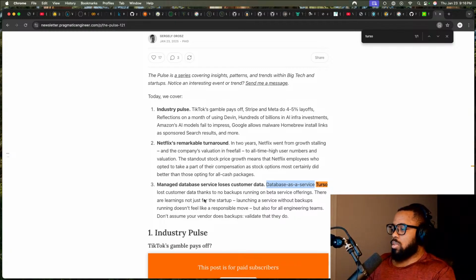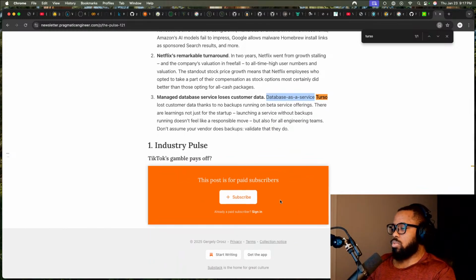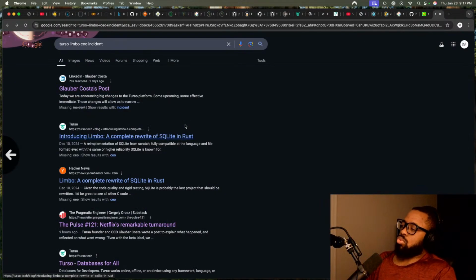There are learnings not just for the startup. Launching a service without backups running doesn't feel like a responsible move, but also for all engineering teams: don't assume your vendor does backup. Validate that they do. True.